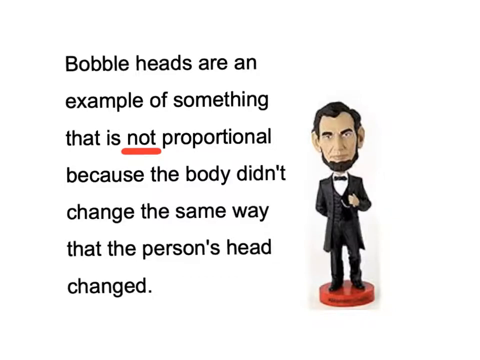Today we're going to examine what it means to be a proportional relationship. We've talked about proportional relationships before, and I showed this image in class before we went on the coronavirus quarantine. But a bobblehead is a really good visual of something that is not proportional because the body and the head didn't change the same way.